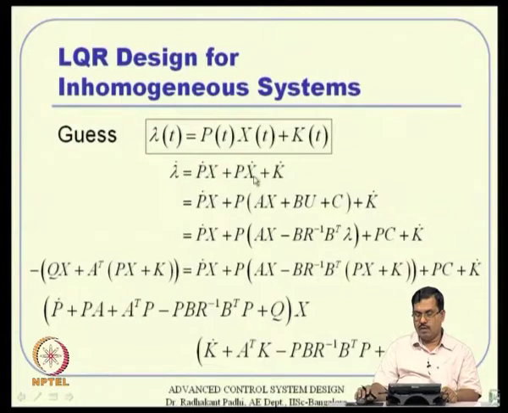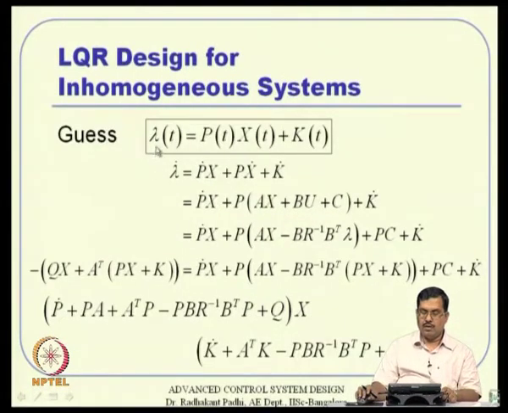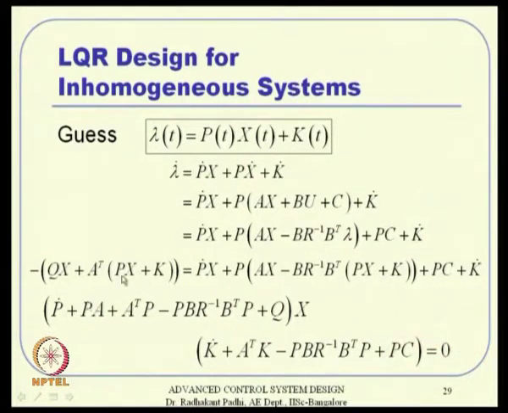So that is where x dot will become like that, and then because u is minus R inverse B transpose lambda, I will put it that way with a negative sign, and then P c will come out from here. Lambda is again P x plus k this time, no more P times x only. Wherever lambda is there, it is P x plus k, and wherever lambda dot is there, that is minus q x plus a transpose lambda basically.